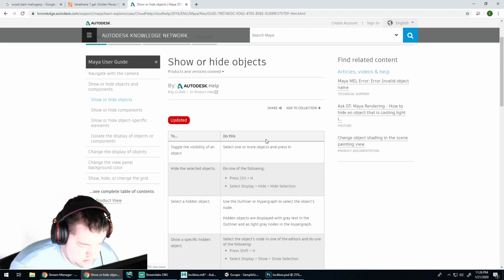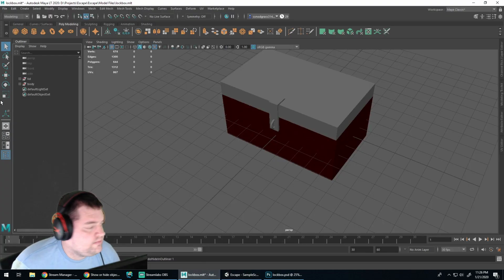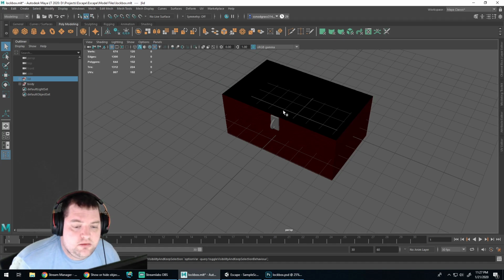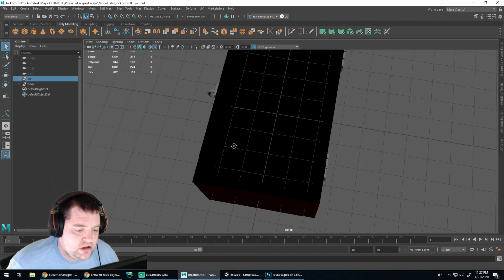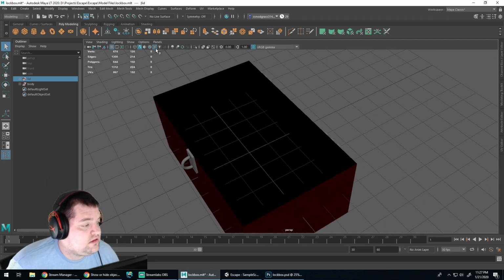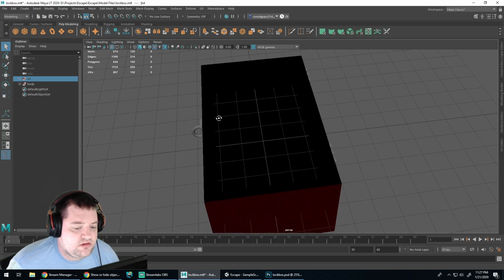H. Okay. H. There we go. That works, except it's still doing lighting as if it was there, which is kind of annoying.